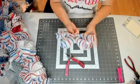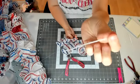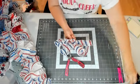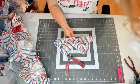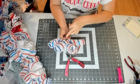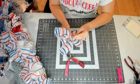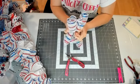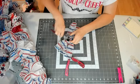All right, and then I'm just bringing it around, and I'm gonna use one of my little 4-inch zip ties. You can get them at any hardware store. I got these from Dollar Tree, I think these were the Dollar Tree ones. But there's those, and I'm just gonna zip tie it. Because if you put it in the board just like that, there's a big chance that it's going to slide out, especially the middle part, and I don't want it to slide out. So we are going to, well, thank you, Susan. Yes, everybody, sprinkle, sprinkle, share, please. And then just cut that off.